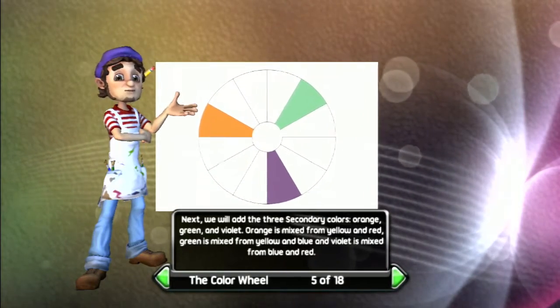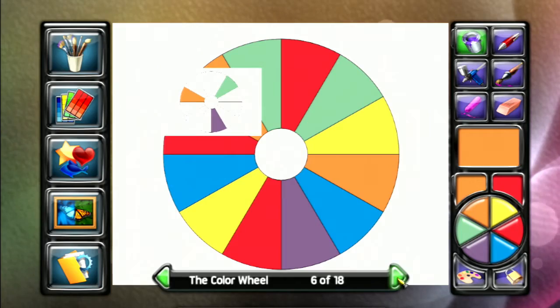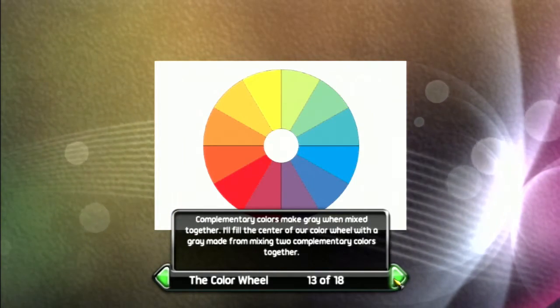Next, we'll add the three secondary colors, orange, green. Notice that each secondary color sits. Now let's see how blue and green make great the complementary colors and green.